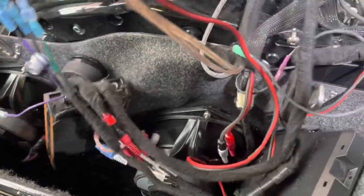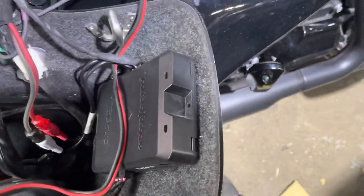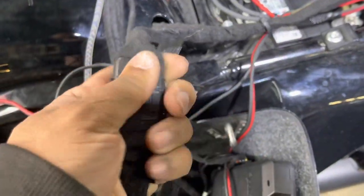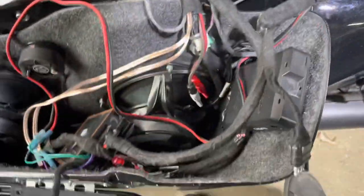Amplifier's not mounted down. Why the DSP's in the saddlebag instead of the fairing, I have no idea. They use a trailer connector for the speaker wires going to the front.